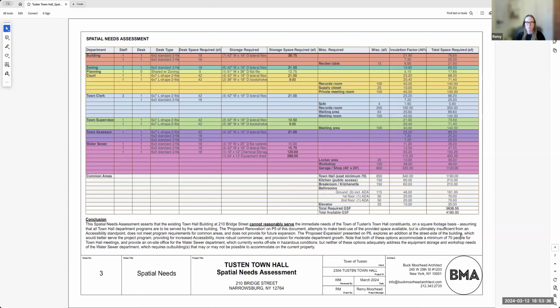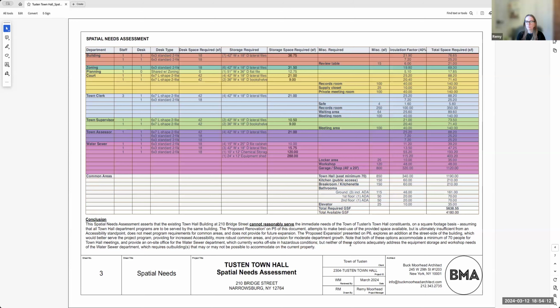Okay. So that was on page 5. We're attempting to make the best use of what's available. That's what's going to show up on page 5. On page 6, the proposed expansion explores an addition to the street side of the building, which would better serve the project program, providing for increased accessibility, more robust common areas, and provision to moderate apartment growth.